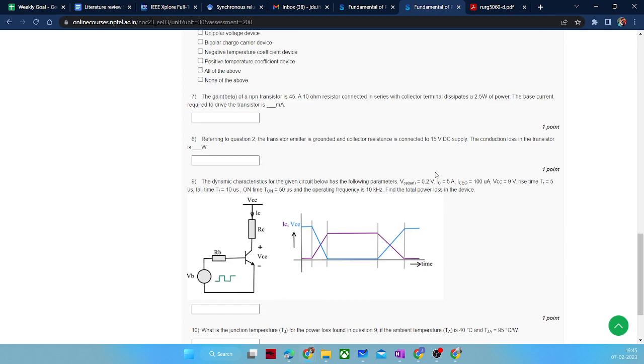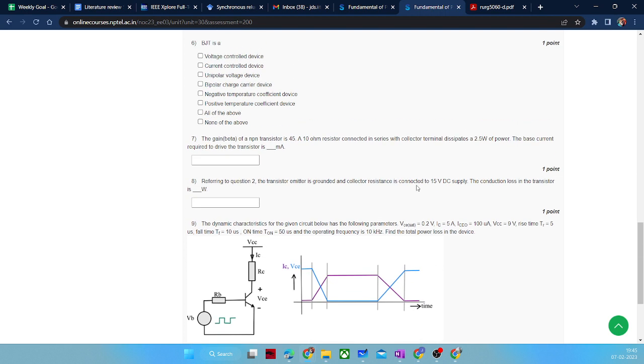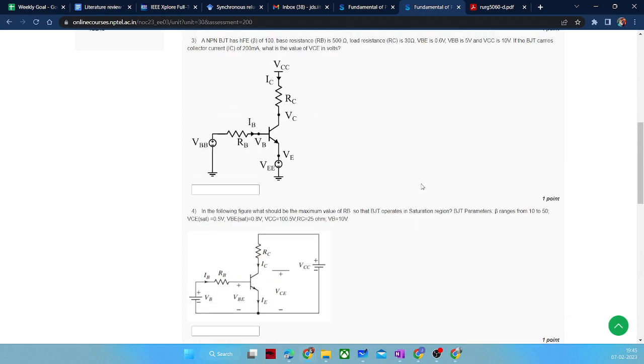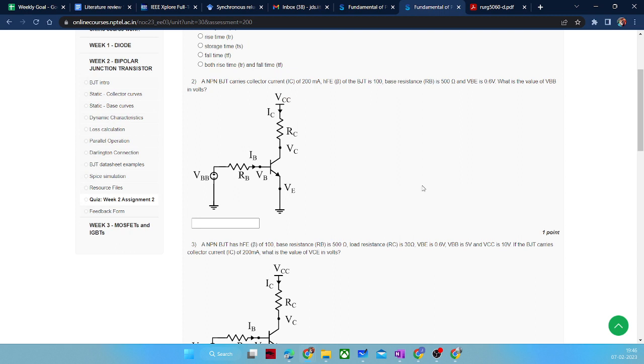Okay. And I think this same question was asked in the ask-a-question session, and it was replied that if there is incomplete data, the question may be deleted. Actually, in that problem also there was a DC supply only. The missing point is that RC is not there in this problem. To calculate the VCE, we should have RC also given in question number 2, but it was not given. So you have mentioned that we can consider VCE as 0.2 volt, right?